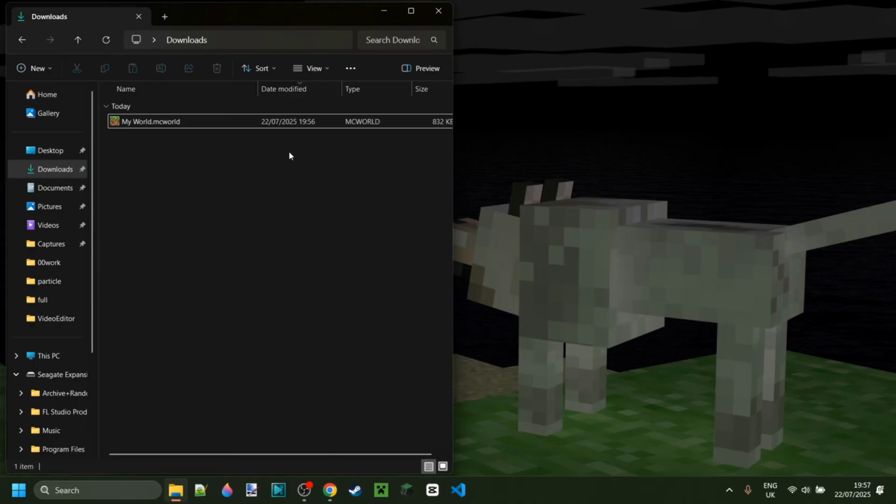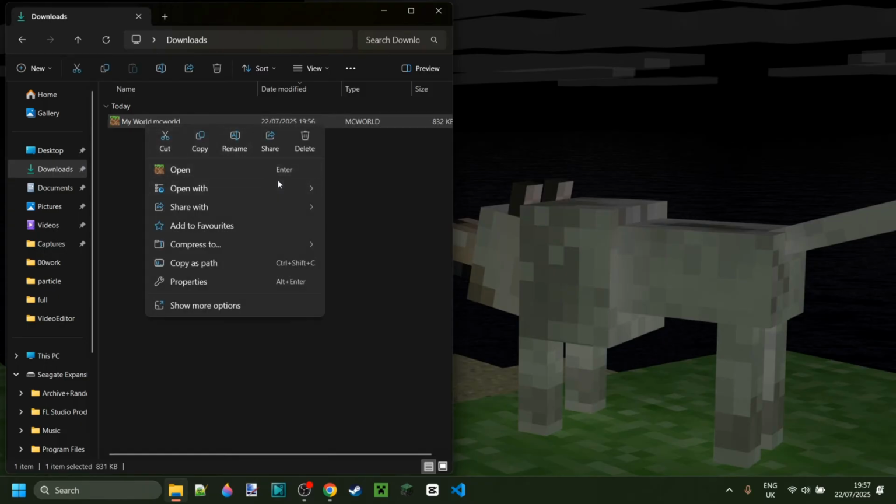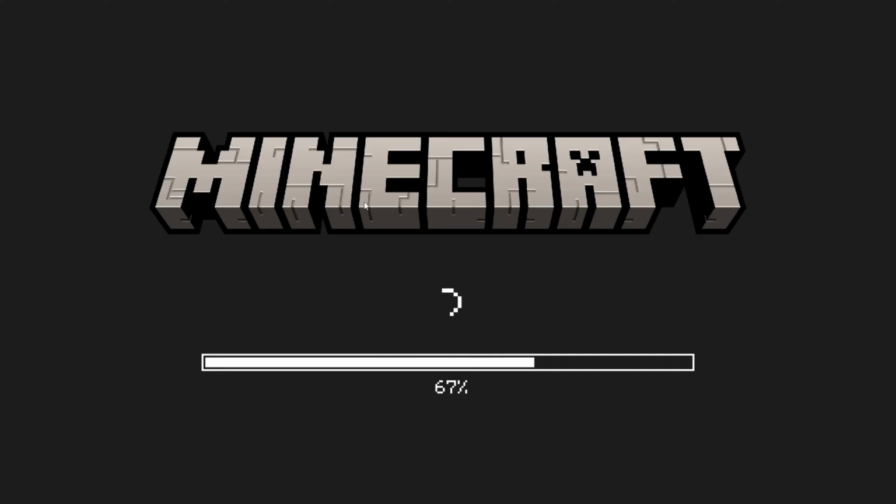On mobile, what you would do is press and hold on the file. That would bring up a menu kind of similar to this one. Then you want to choose the share option, and then through the share option, you want to select Minecraft. So usually in the share option, there's a bunch of applications that you can choose there, and from that list, you want to select Minecraft.